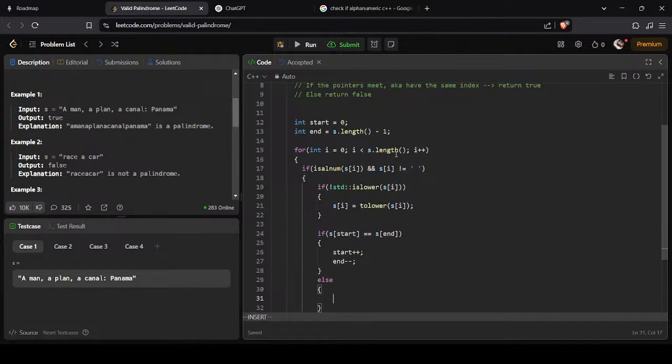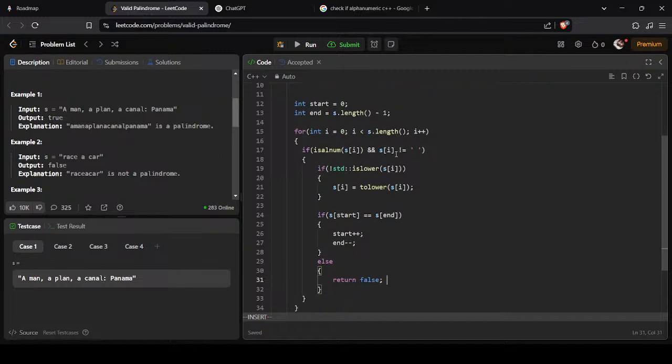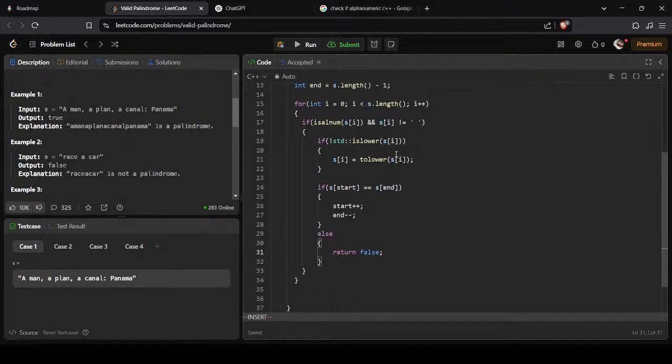Else return false. Okay. And then we want to check at any point if start equals end, then we just return true. So I guess that could be over here.